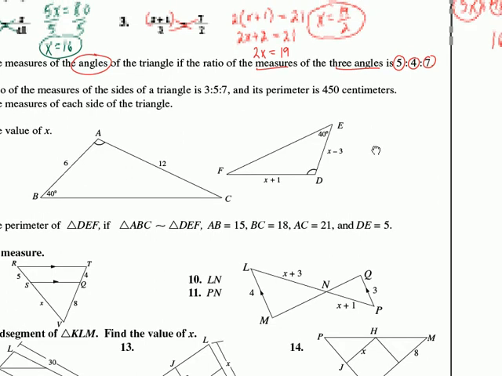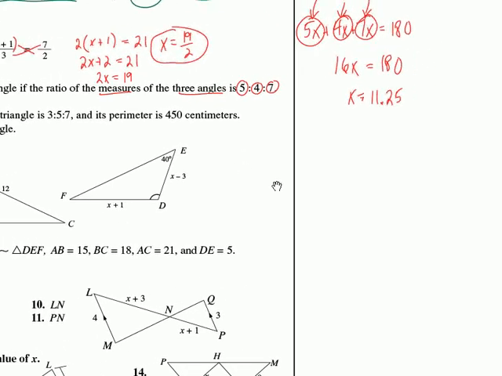So it's basically the same problem, isn't it? Except you set it equal to 450, right? So what do I get? I get 3x, and I'll let you do the math on this, plus 5x plus 7x. These are sides of a triangle. Don't set them equal to 180 because they're not angles. Okay, they add up. The perimeter is 450. That means all 3 of these sides add up to be 450. You can do the math yourself, okay?